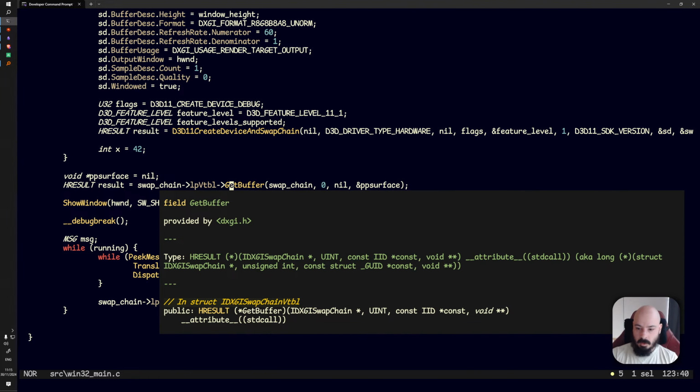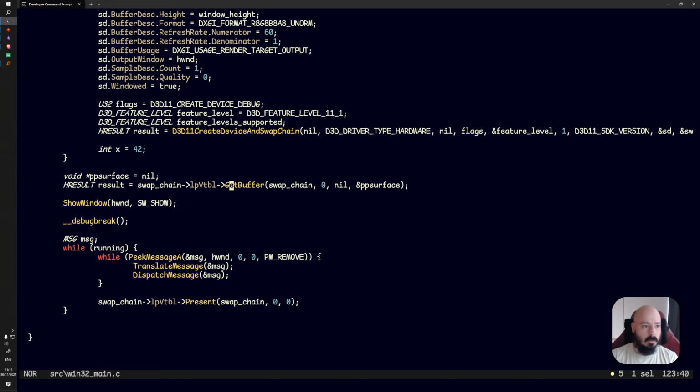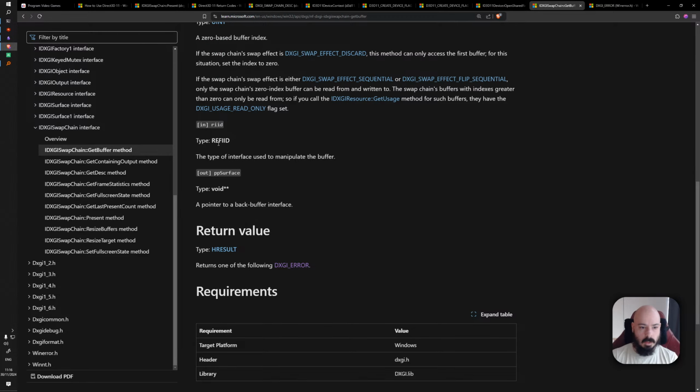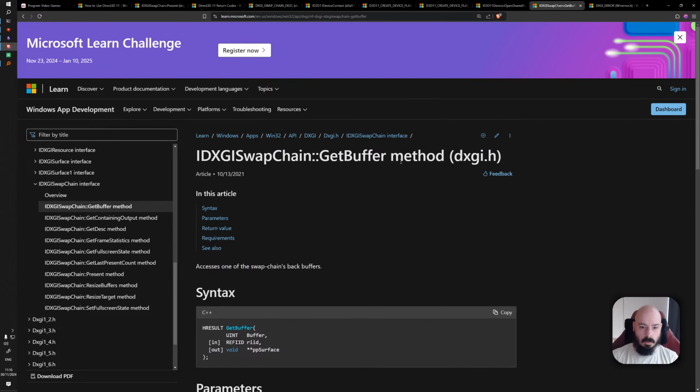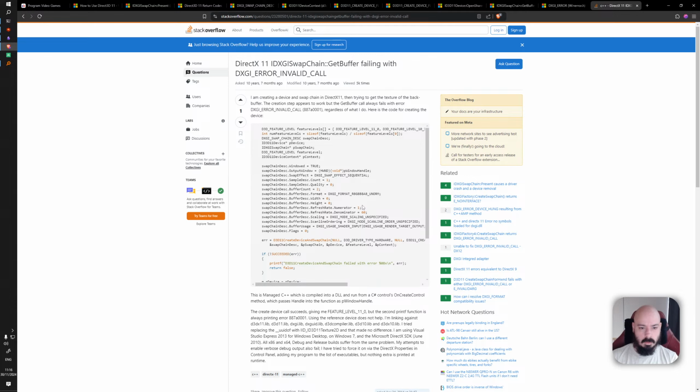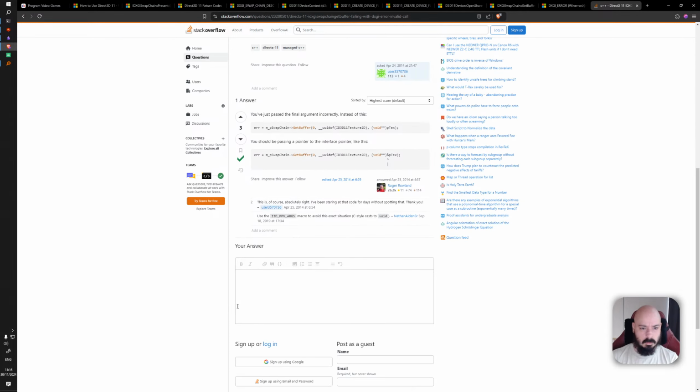Right, so we are going to need whatever this argument is here, I guess. Where was it? Get buffer. The REF IID. The type of interface. Yeah, I guess not. Okay, I'm just gonna have to cheat and look this up. Oh god, Stack Overflow.